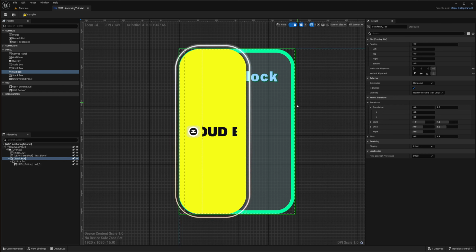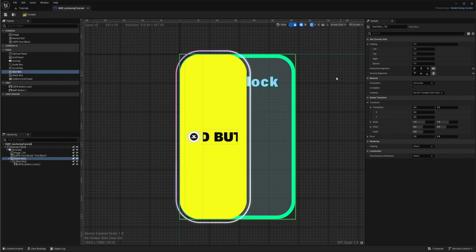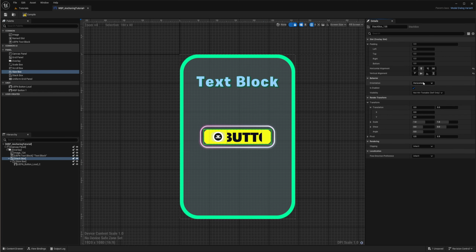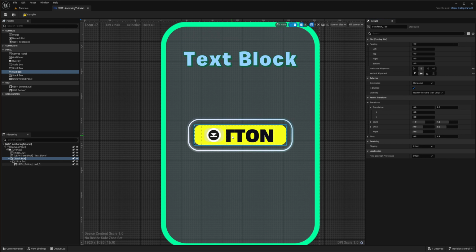We want to anchor it, aligned with the overlay somewhere, but we need to think where these buttons will be. So probably they will be somewhere in the center, so it makes sense to do this, right? So now this button is aligned in the center.